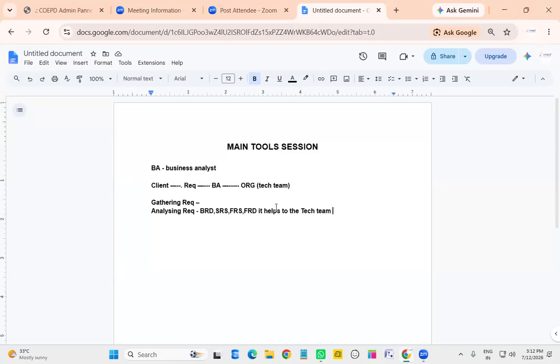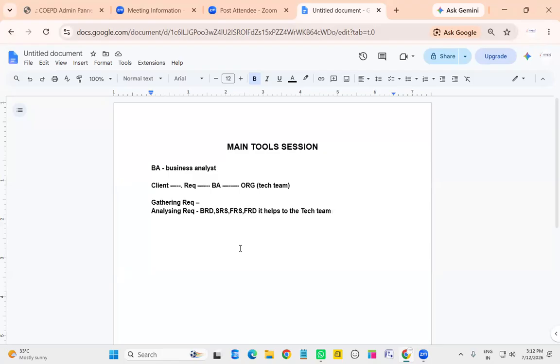So that makes the technical team understand what they need to develop. Okay, so until here, there is no problem. Whatever requirements he gathered, he will analyze them, prepare the documents, and then give these documents to the technical team. So where is the problem happening? Every time, the developer will not go through the document and read it out, so it is a waste of time actually.